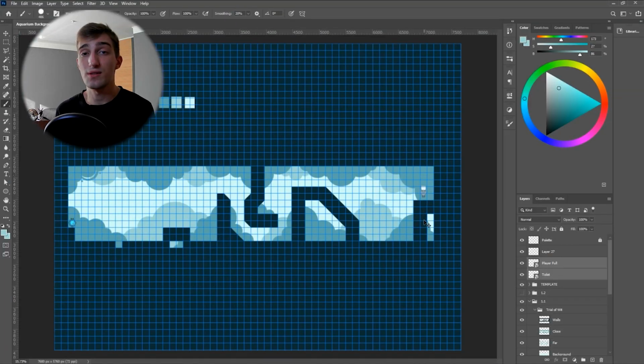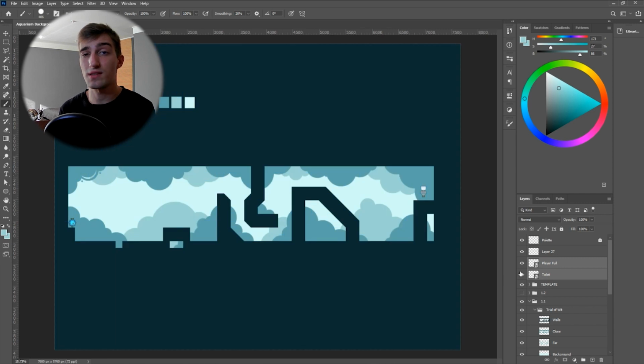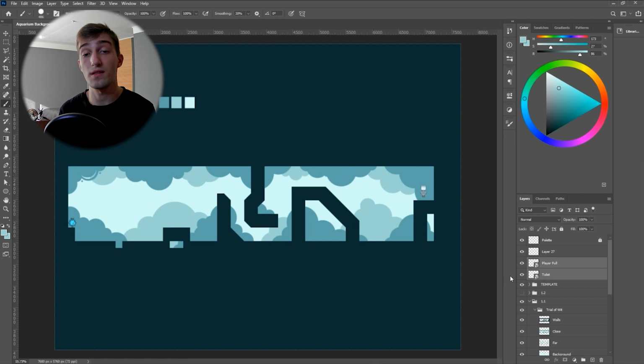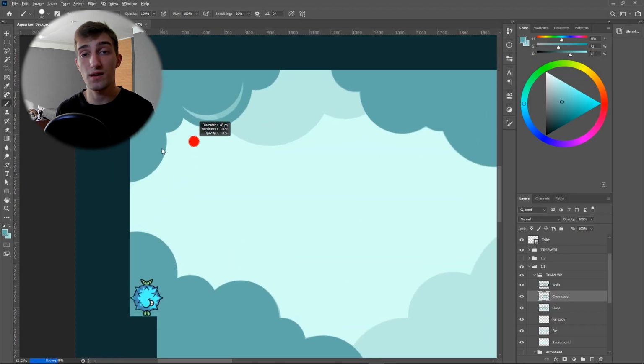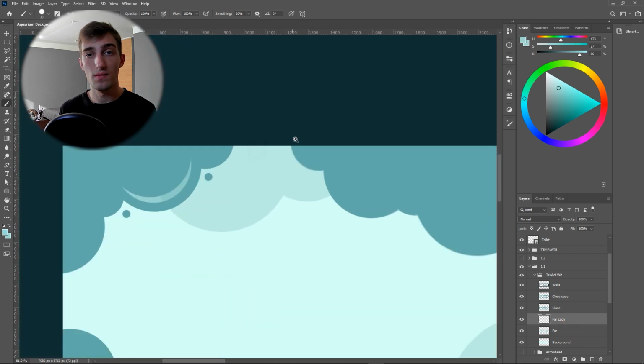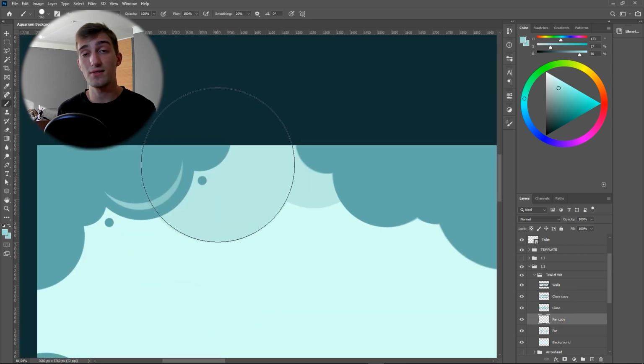The first thing I do is I open Photoshop and redraw the tested level I have in Unity using some simple shapes. And then I start to fill in the backgrounds. The first things I put in are those darker circles because they will be closer and they'll have more details. Then I put those lighter and less detailed circles behind them.